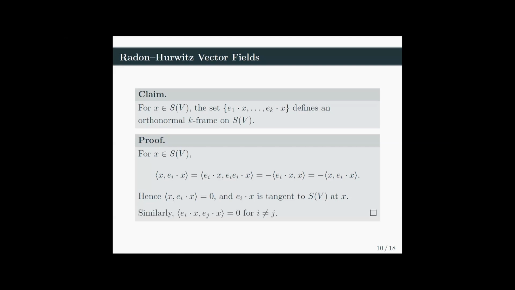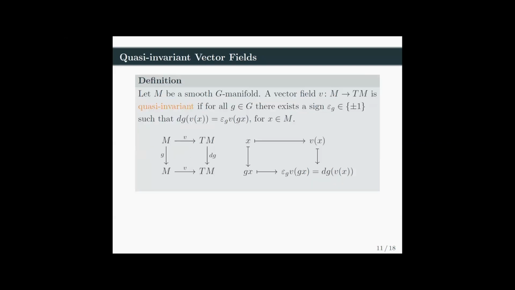And we also need to check that the elements of this set are pairwise orthogonal, and you can see how you just play the same game. It's just these Clifford relations that really encode this. So now I can try and tell you how we got the lower bound for the projective span of these Wall manifolds. The Clifford algebras will come back in a second, but I have to tell you about this key idea, these quasi-invariant vector fields.